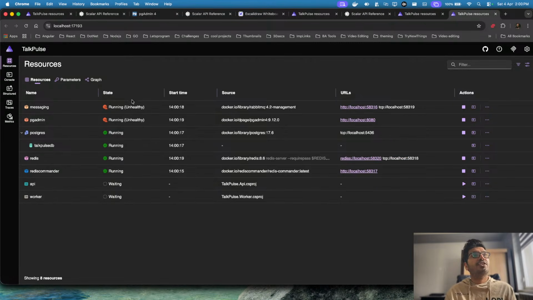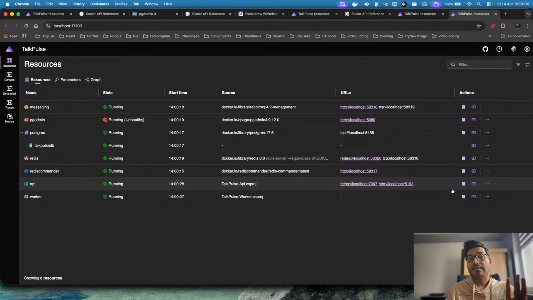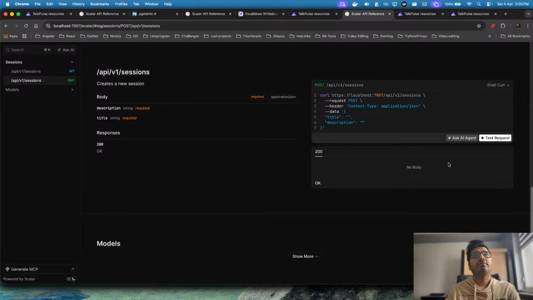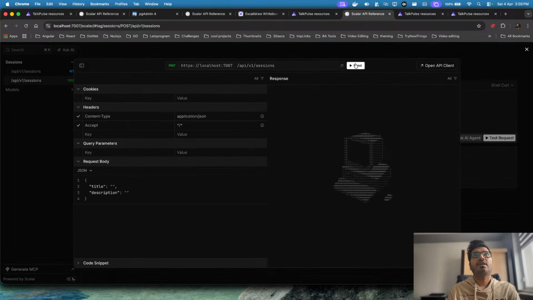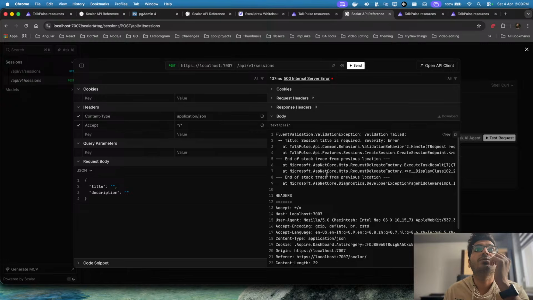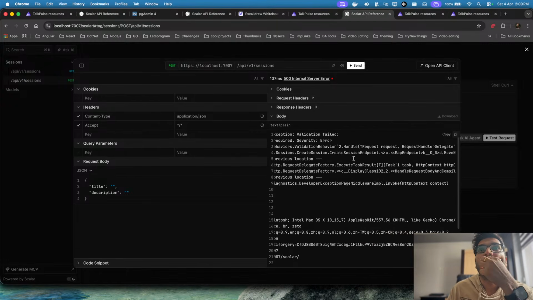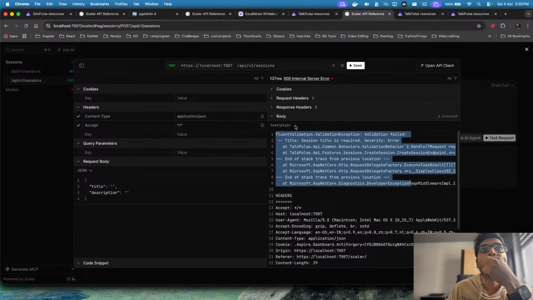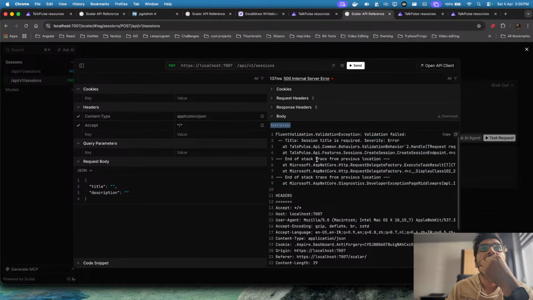Let's wait for the messaging. We can skip this if you want. Like, let's not have messaging as a dependency to start the API, at least for now. And we refresh this just in case. We have a fresh instance, and now we try to click on send, and there you go. So we get some validation error at this create endpoint, but I'm not happy with this response. This is text/plain, and my expectation was an object, and this gives me a 500 internal error.